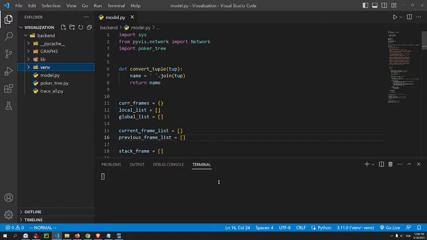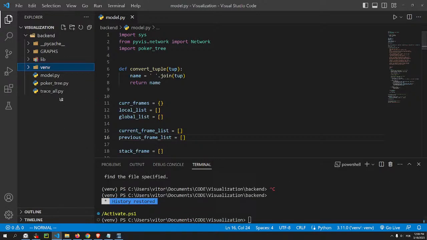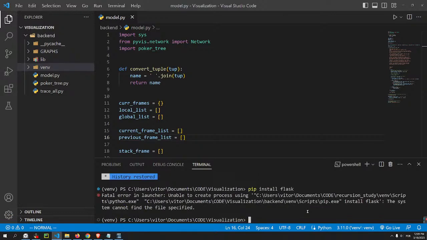I think it might be because I initialized the virtual environment on another folder, like on the top folder, and then I moved everything to the backend. So even though I set up here to the new path, for some reason it doesn't... because of the way that it was initialized, it searches for the wrong path when trying to activate pip. I think that this might be the problem, but I don't know how to fix it.